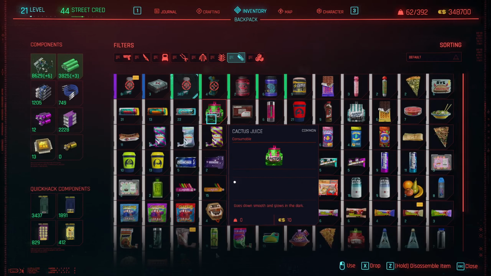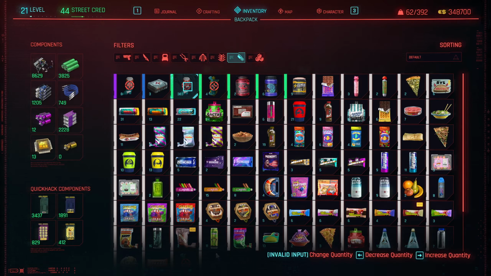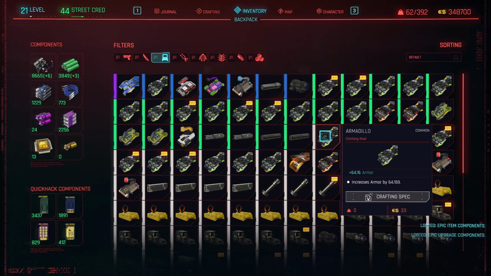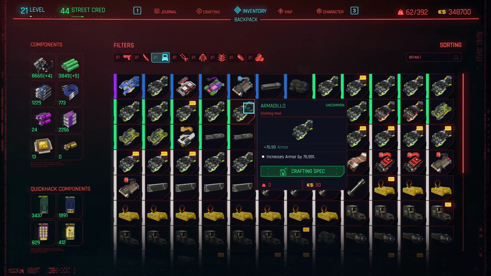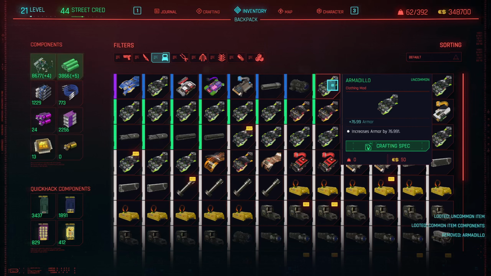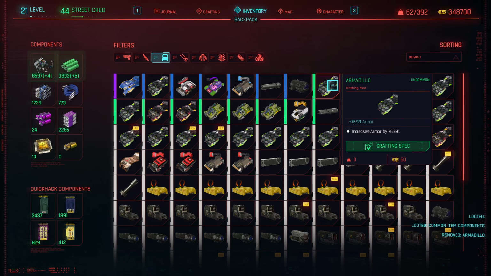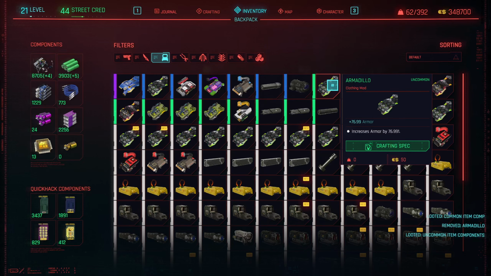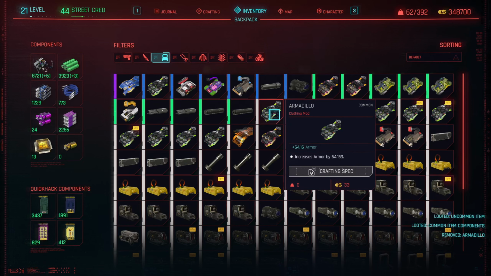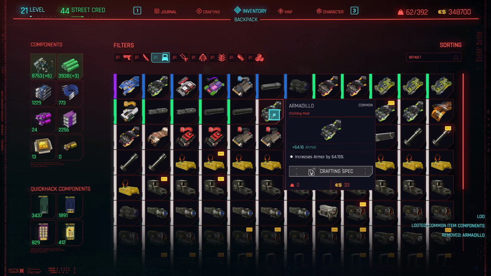Alright, let's go back to the backpack. That one can be disassembled, and also all the armadillo mods that I've made that are now useless. Don't need the green ones. I'm only going for, like, I can afford to just go rare, at least. Rare, epic, even. But then it's just level dependent, so the higher your level, the higher your chance of having higher tier components.